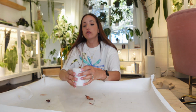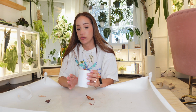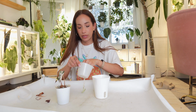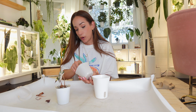Okay, this is the last plant we're tending to, and this is my pink Bambino. She was doing so well, but for sure, this tiny little pot was just going dry too quickly and frequently. So we're gonna slightly upsize her, or at least that's what I think the problem is, because it happened when I put her into the cabinet, after propagating, after she was in stratum and stuff. That's what I think the issue is, and I'm hopeful that now I'll be able to keep her much happier with a slightly larger home.